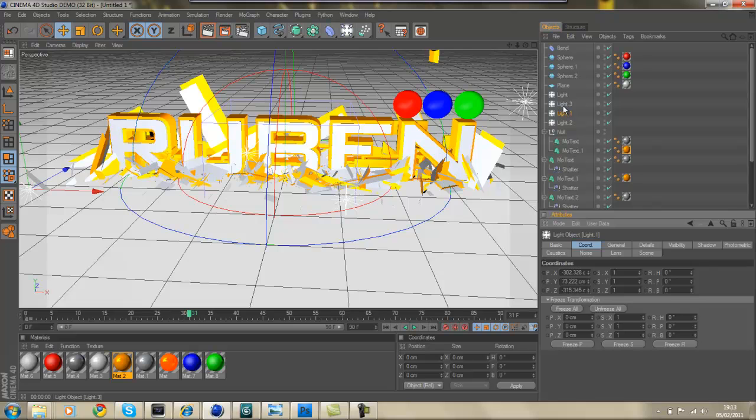So 73.222, and the same minus 315.345, the same as the last one, and the top one is minus 302.328.